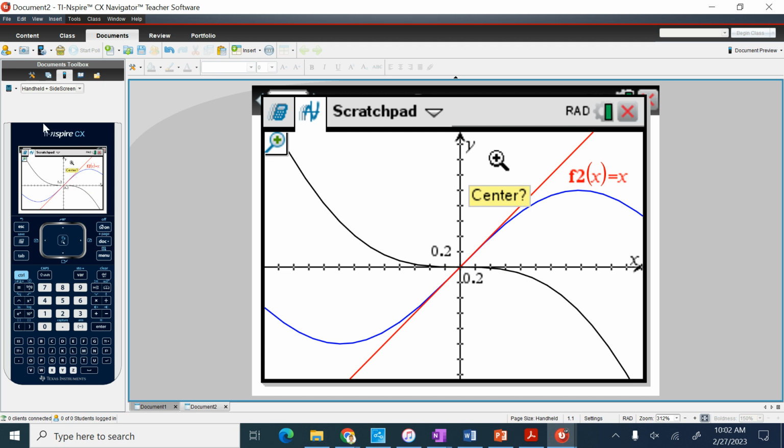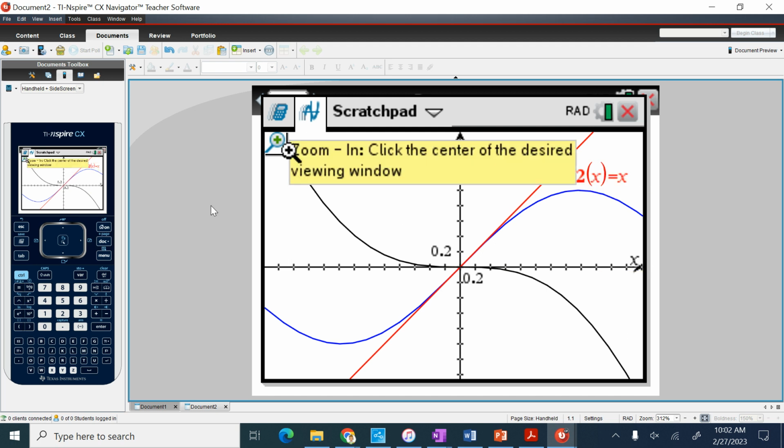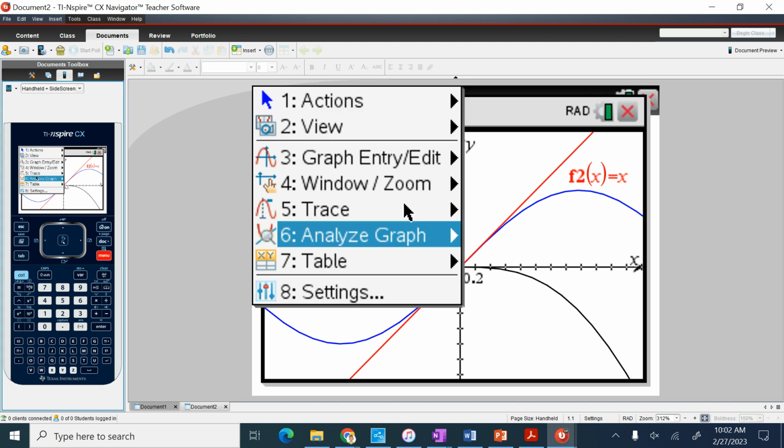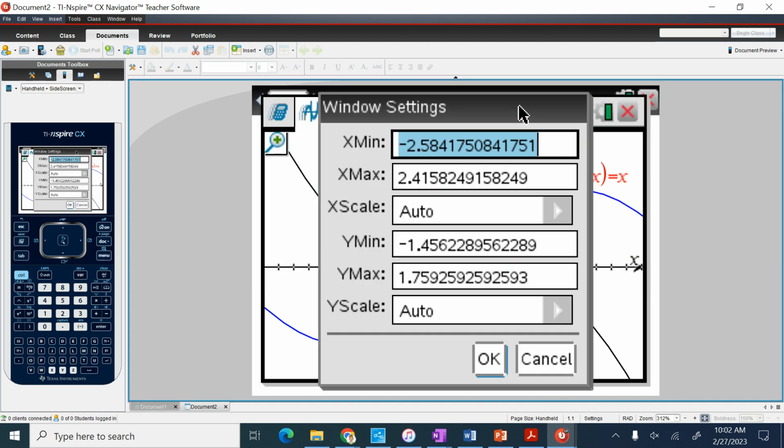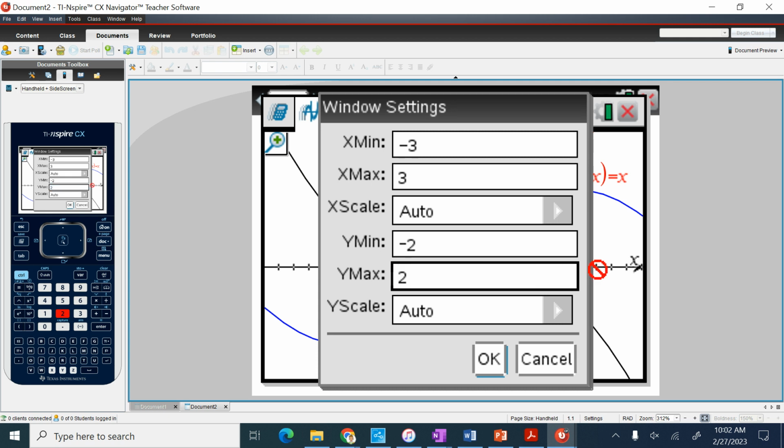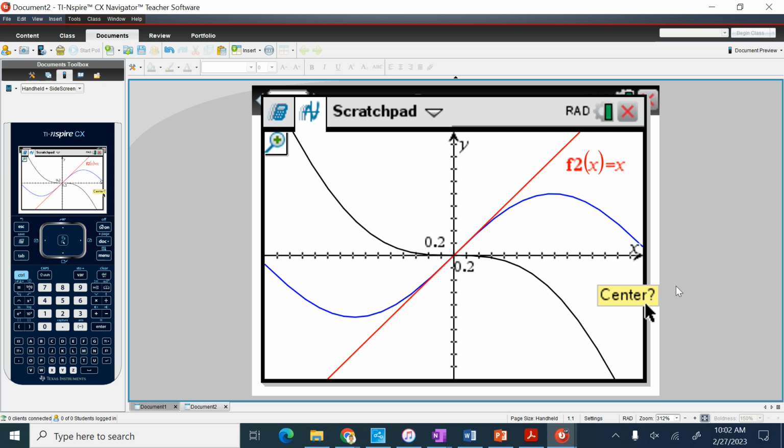All right. Let's see if you guys can change your windows for me. Let's go in here to this window and see where my window was and just get it on this window. So let's try our window from -3 to 3 on the x. And maybe just -2 to 2 on the y would be enough. I'm getting close. I zoomed in on what I had there, but let's try to keep it in that window. It might move itself. The Nspires are really good at moving themselves, but let's try to keep in that window. And so we don't confuse ourselves for now.